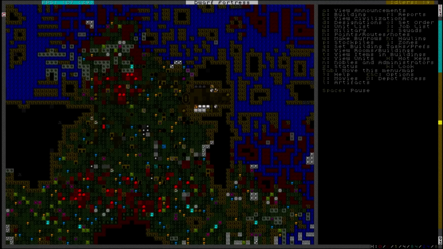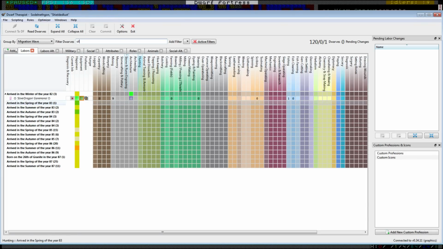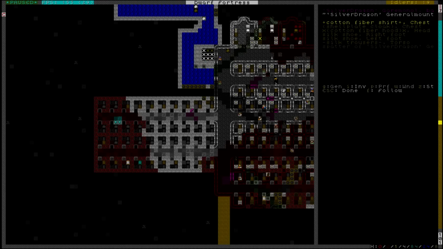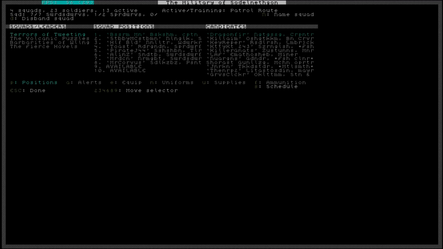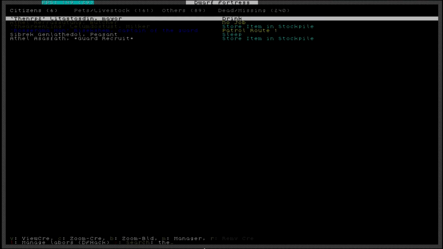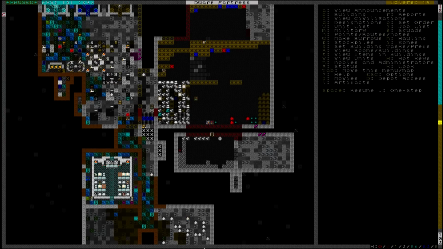Let's see if I can find my character here temporarily. Alright. My guy should be talking to people and such, but he's not right now. Unit list. Maybe the problem isn't my baron. Maybe the problem is my mayor. Yeah, he's drinking right now, which he's going to do.